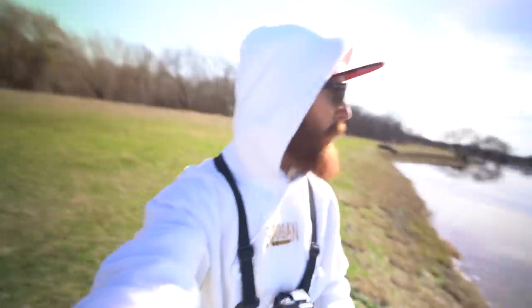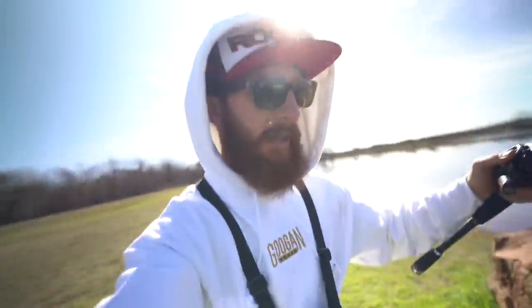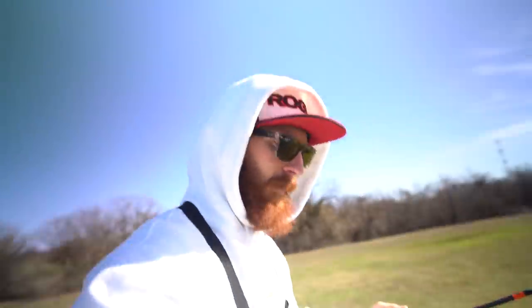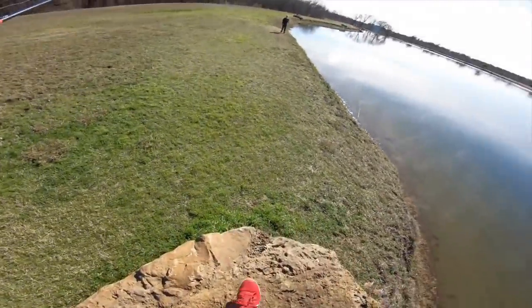Guys, even though it only seems like a minute or two for y'all, we have circled this whole place. The R8 is way on the other side of the pond. This is like the biggest rock around this place. Nice little vantage point. See if I can't catch something off of here. Otherwise, Devin and I might split. Look at this, we got a miniature pond up here. Dang, I can see for a mile. All right, I'm gonna cast off this rock. Whoa, almost fell off this rock. Where the hell did they go? Yeah, I don't know. They're not really hitting anymore. I think we should start making our way back.